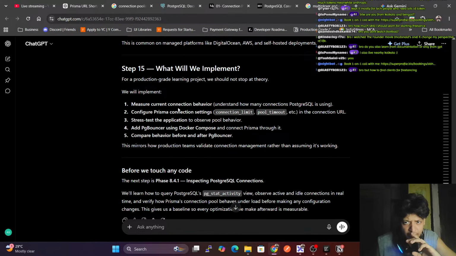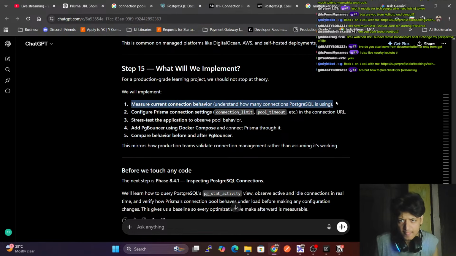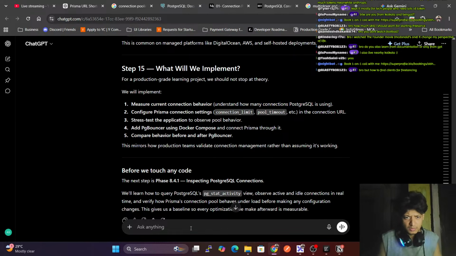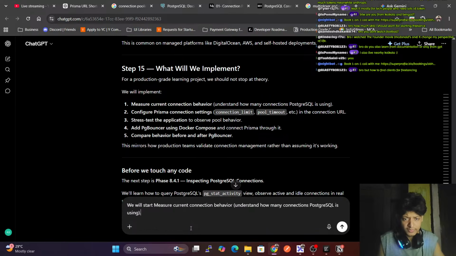Measure current behavior, then implement. Okay, what about the PostgreSQL pg_stat_activity? We observe activity of the connections in real time. Okay, we will start with this.